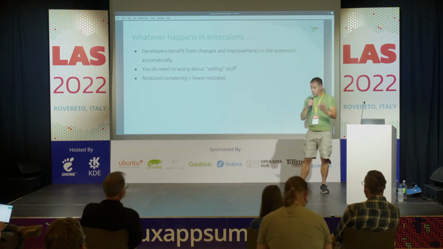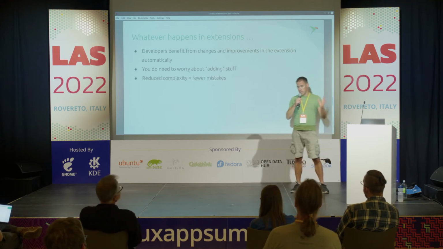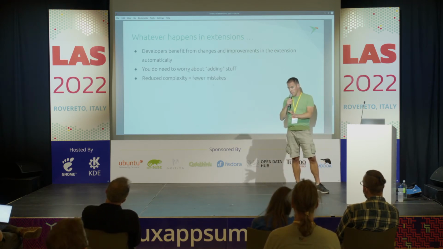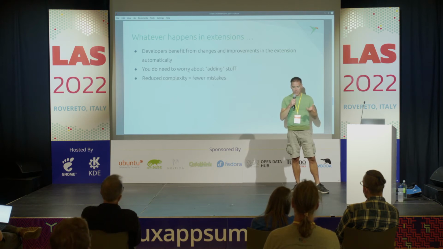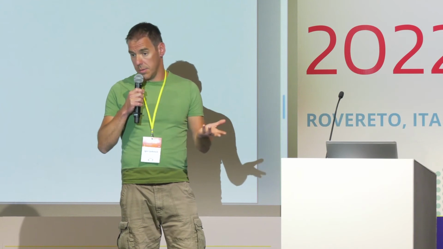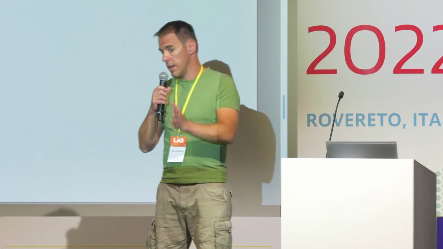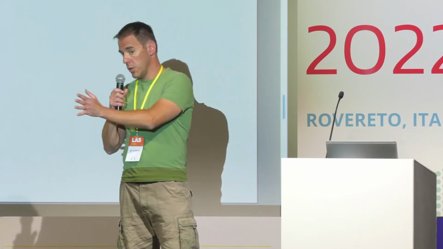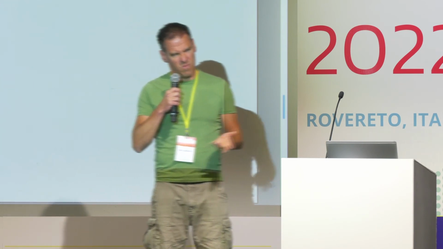So I'll actually use the KDE example, right? Lots of KDE apps use lots of similar libraries. So you could have something like 70, 80 Qt libraries, libqt something, being utilized by a single application, and then another, and another, and another. And when you have 150 of those, repetition can get a bit tedious.